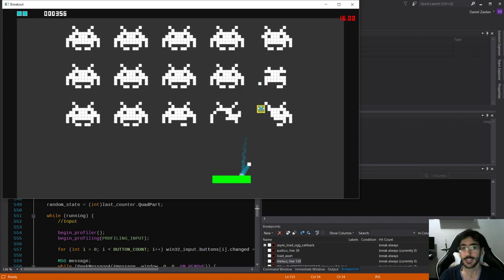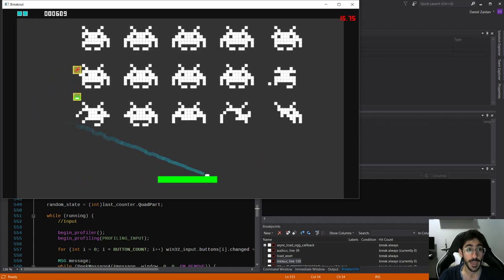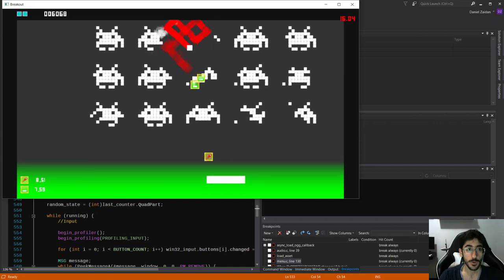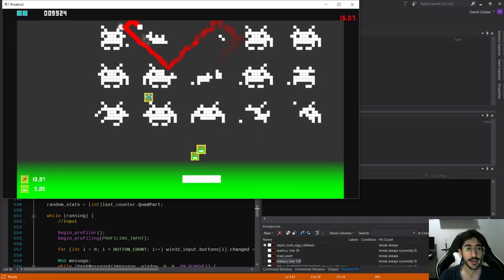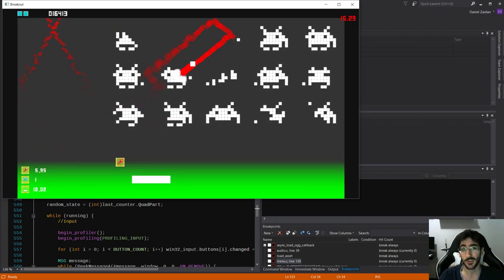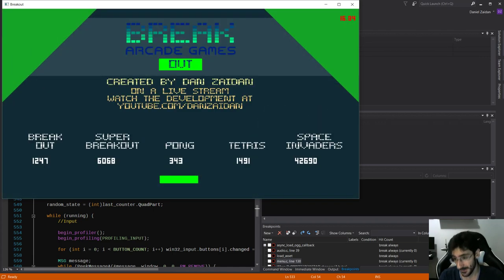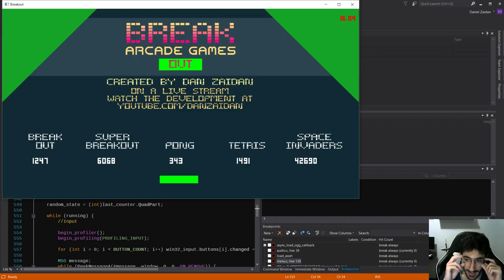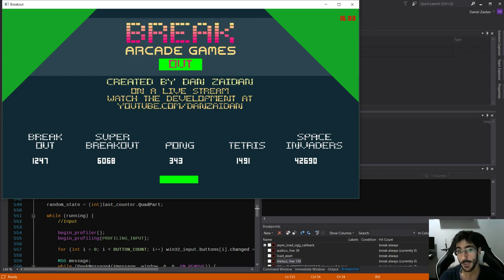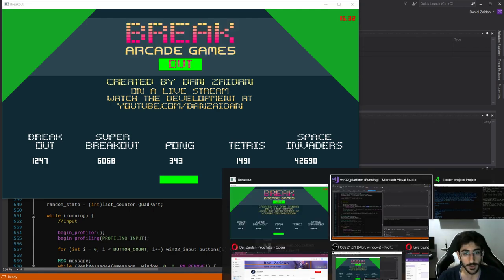I did some tests implementing the Steam API, the Steam SDK, and there was one major problem, which is that in order for the Steam overlay to work, we need an OpenGL or DirectX context, and we are doing software rendering ourselves. So unfortunately, we're not going to have the Steam overlay in the game when you press Shift Tab. That's not going to happen. But the game will be on Steam.